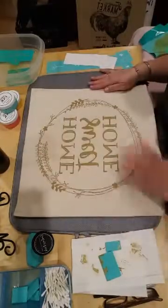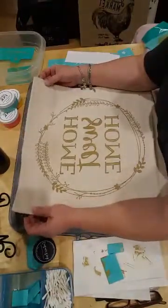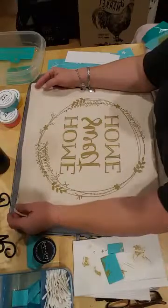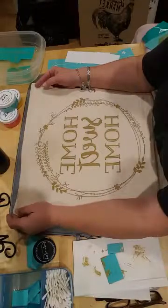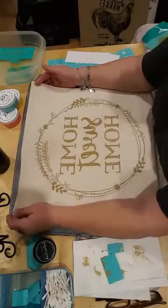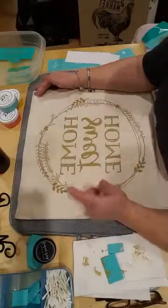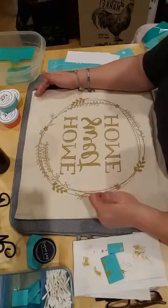So like I said, I'm going to blow dry this and then I'm going to heat set it with our canvas pillow covers. These are to be spot cleaned and you can't throw them in the washing machine. But I did an adorable t-shirt for my granddaughter for Easter. And as soon as I heat set it, I threw it immediately in the washing machine with detergent and with fabric softener. And it came out just as I had just done it. So I'm really super excited about the inks. They're doing what they say they're going to do. So I'm down with that.